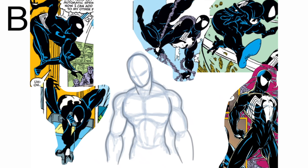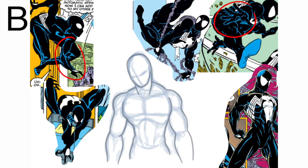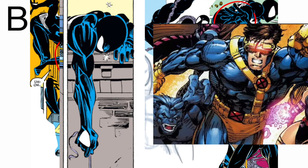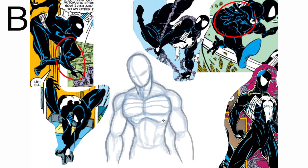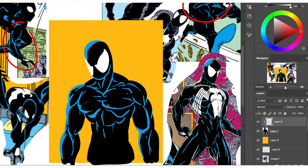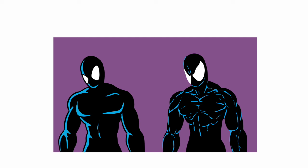Version B of the black suit is what Rick Leonardi, Arthur Adams, and Todd McFarlane were good at. It shows more of the muscles with thinner lines, and creates that spandex feeling that turned into the 1990s muscle chart heroes. So in the sketching, it helps to outline every muscle. Then trace them in blue — I wouldn't connect all the lines, just keeping space between them. And even editing them to be thinner and a bit rough works well. Let's draw some cool poses in those two ways.